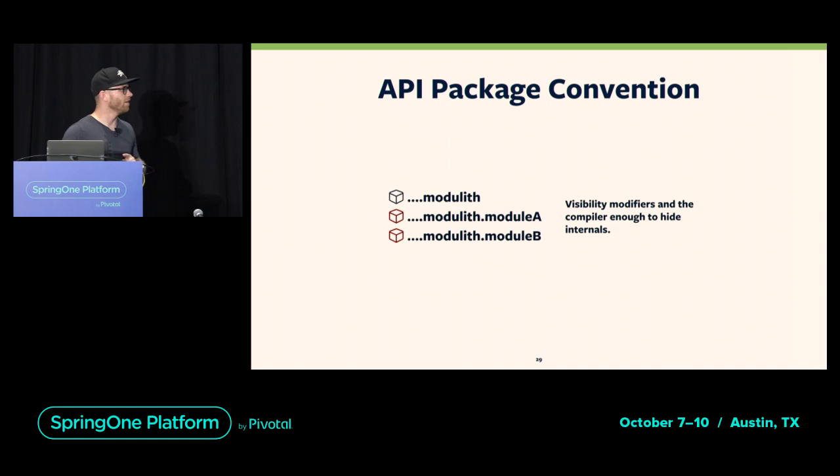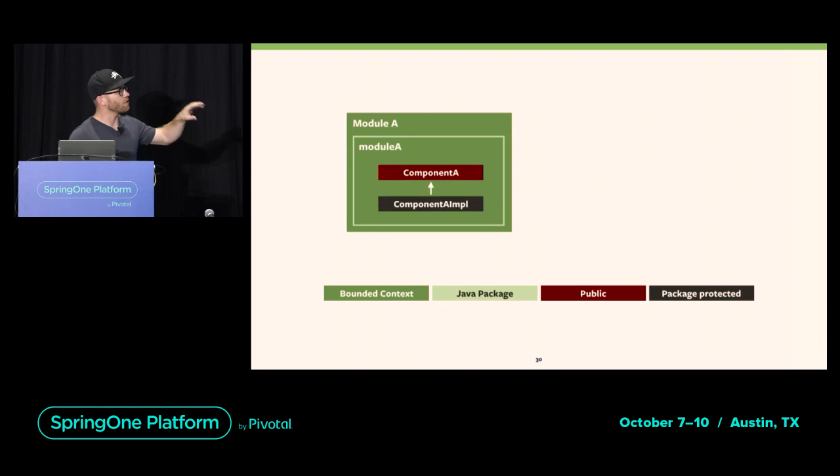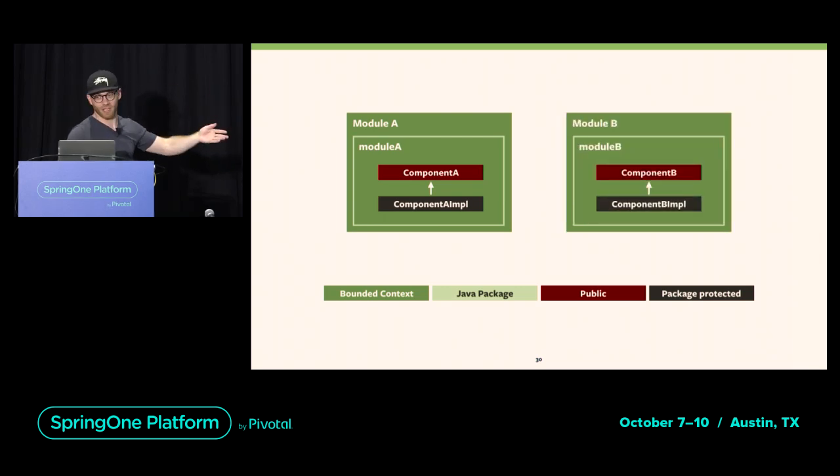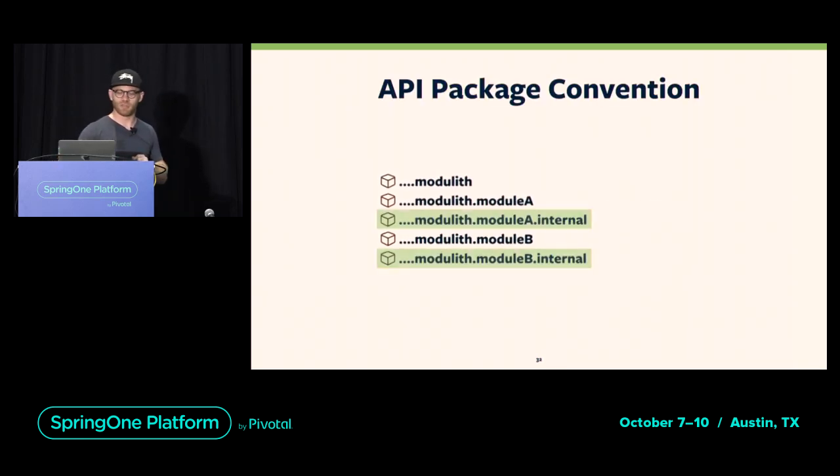So we've seen that, just to give you an idea of where we're coming from. Simple package: you can have a public type, and you have a package protected type. You have the same in a different module, and you can refer to the public type from the other package, and the compiler thinks that's okay, right? That's Java 101. Nothing to see here. It also rejects the access of the package protected component in the other type. Again, that's something that students should even know, right? Just to pick you up.